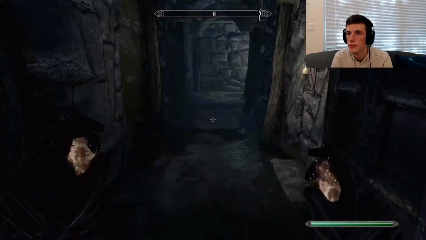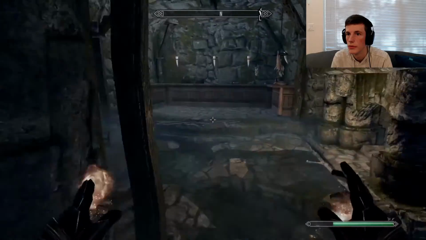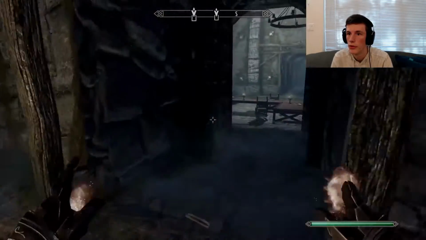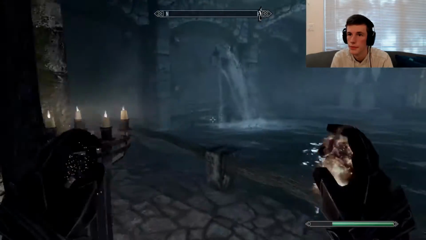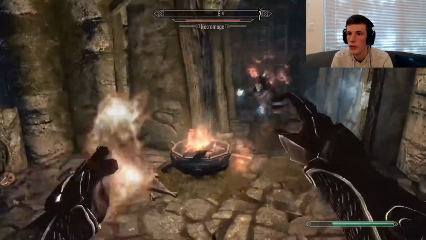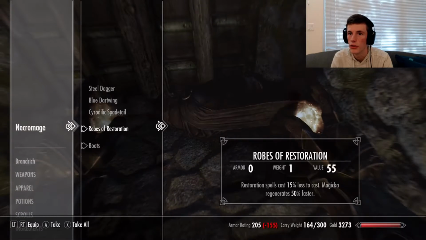Let's go into here. That looks like the right way, so I'm gonna go the other way real quick. Yeah, here we go. Oh yeah, get some easy sell potions. Now we can go in here. What was that? That necromage got wrecked. Oh my gosh, he also has some really good stuff on.